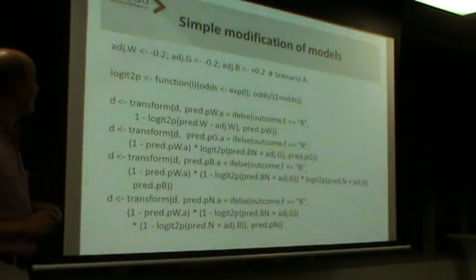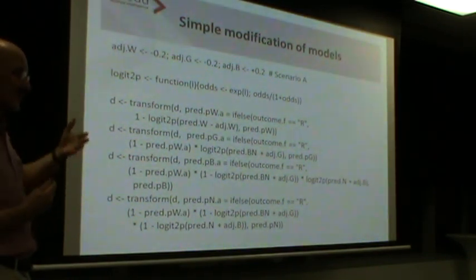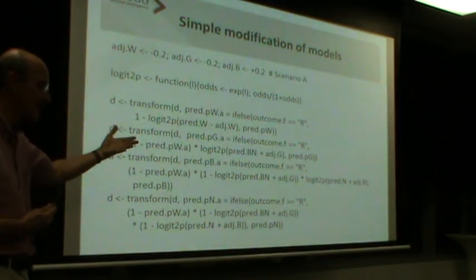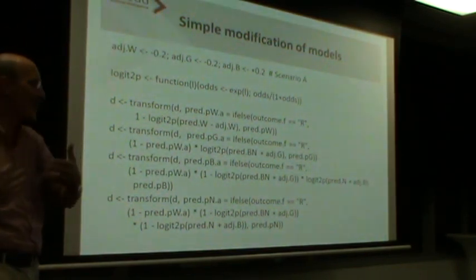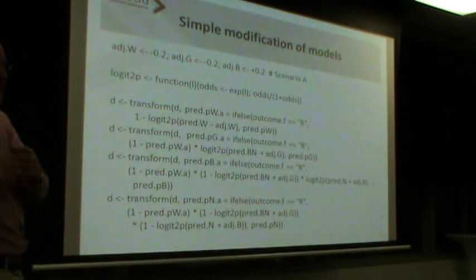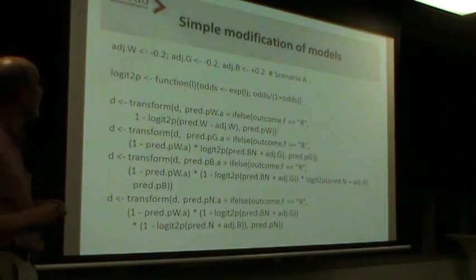So, some more R code. Now, before I mentioned that effectively what you want to do is to take a model built on the known data, a model built on the censoring process, combine those somehow or other, and that becomes your adjusted model, which is then used on the data for which you have no outcomes.